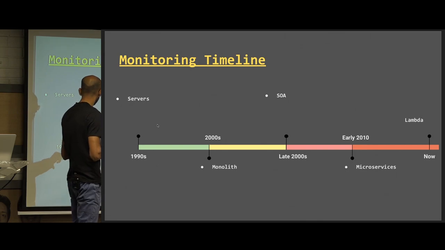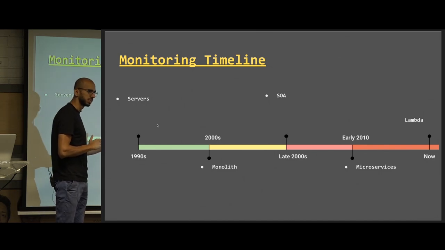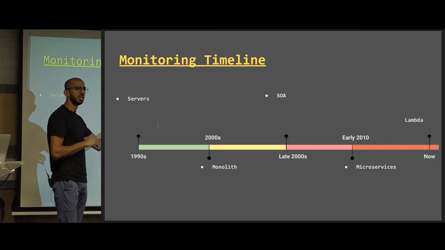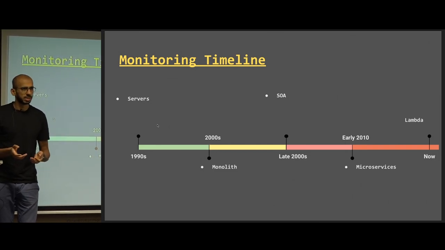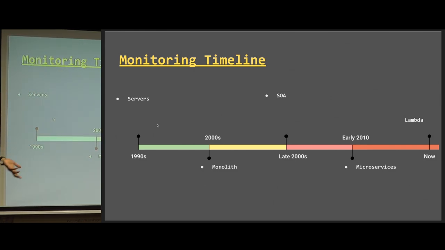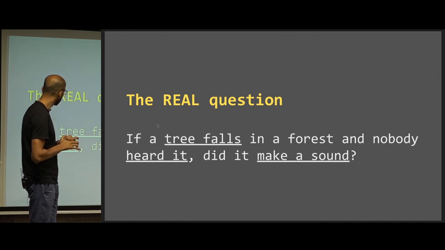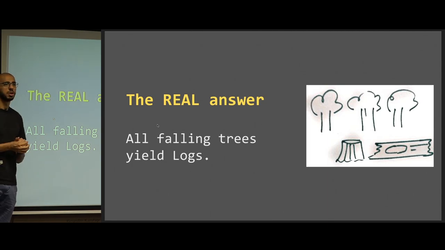I'll walk you through all of this. Don't worry about that. But do you agree with me that the standard way of we say that, hey, we go to Datadog, we go to AWS CloudWatch, we install another alert, and that is enough for us? Probably that's not enough is what I'm trying to say so far. I'll walk you through a bit of monitoring timeline as well. You know, as systems started, earlier we used to monitor servers. When we moved ahead, we started writing complex services as well. We started monitoring services. Late 2000s, we moved towards service-oriented architectures. We had ability to monitor that as well. Early 2010s, there were microservices. Then came lambdas as nanoservices, and now there are functionless as well, right? So whole paradigm of monitoring is also getting pretty complex.